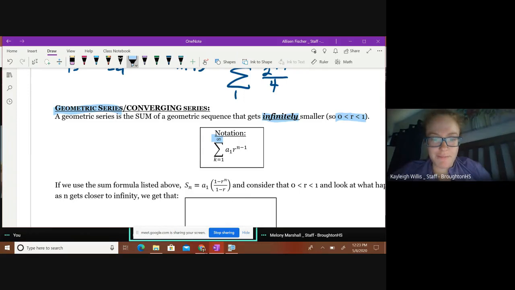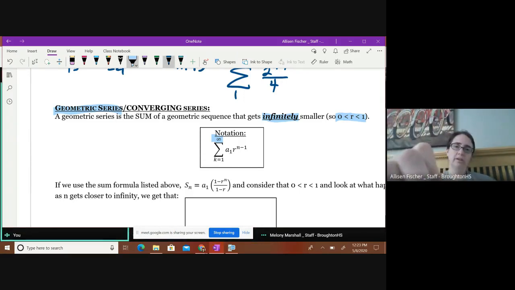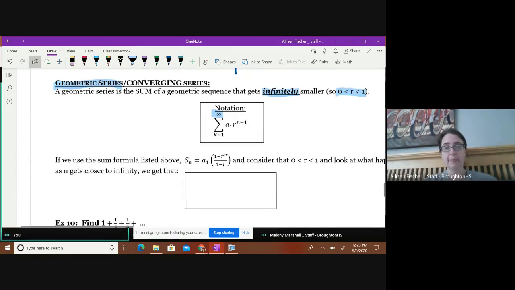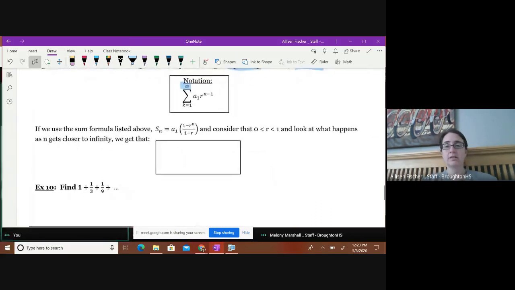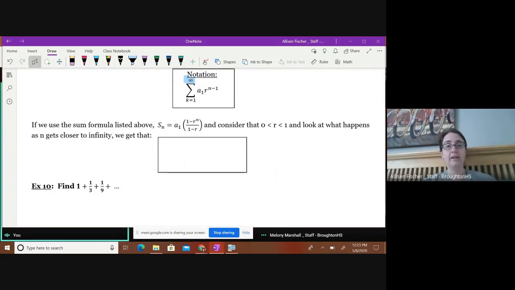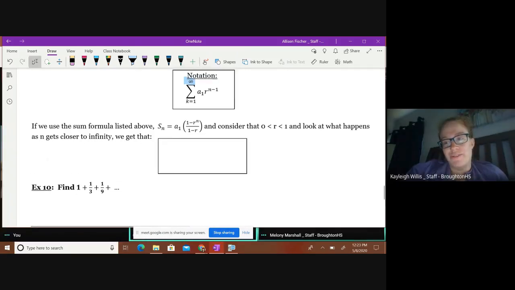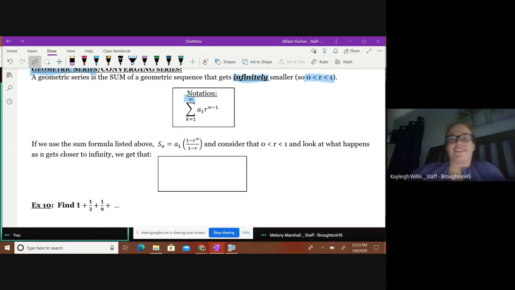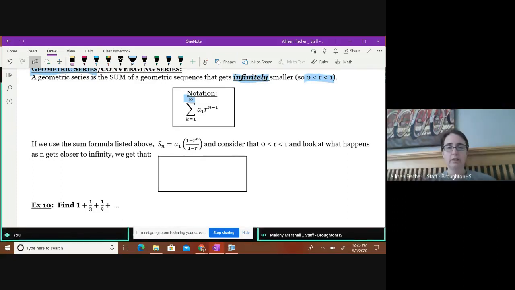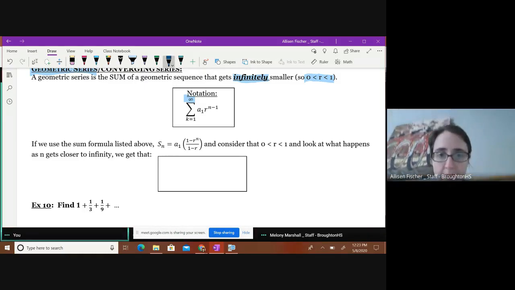Can I just type that in my calculator? Is there an infinity button? There's not an infinity button on your calculator. Maybe one day, Miss Willis, if you are motivated, you can program a calculator that will be able to handle that notation. But right now, if you try to ask your calculator to sum to infinity, it would never stop. And you would never be able to get an answer from it. So we need intelligent students to help our technology handle the concept of adding something forever. But just to be clear, no infinity button. No infinity button, so I've got to do this by hand. You have got to do this by hand. And I realize there's a little typo here. Got it. We have different variables going on our paper.